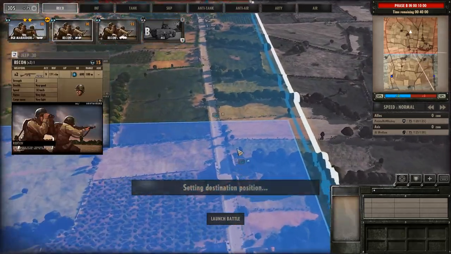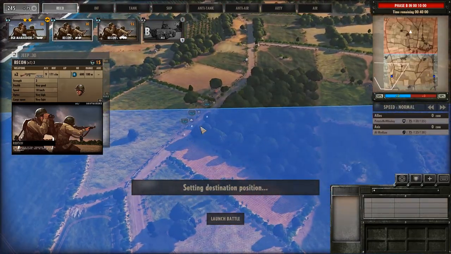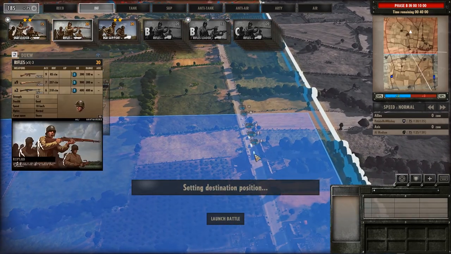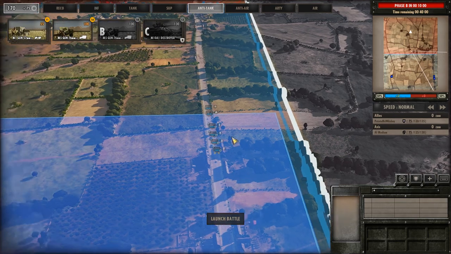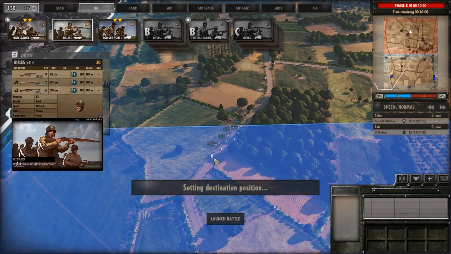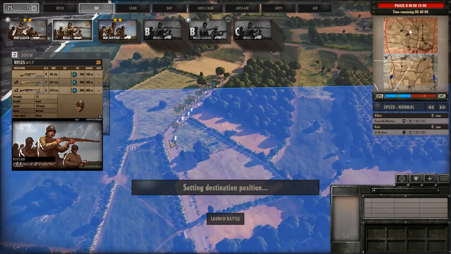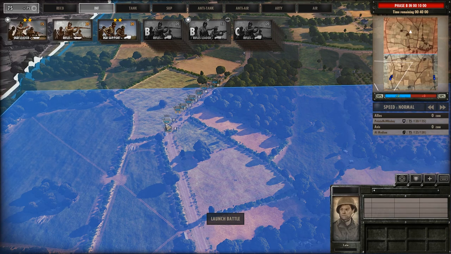Now, in terms of recon, we're going to want a lot of recon. We're going to want a recon for each of these guys to keep them safe. Lots of early game recon. We're also going to want some rifles to cover this. So I think I'll take 3 rifles and a ranger leader, and that'll be that. And I'll take 3 rifles and a ranger leader. And I'll do another 3 rifles. Oh, that's all my rifles.